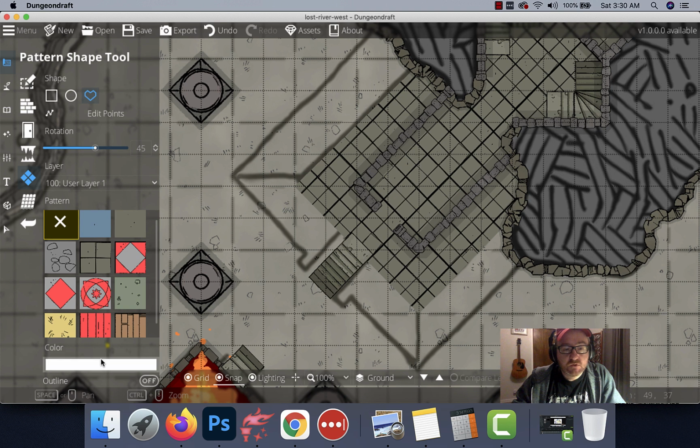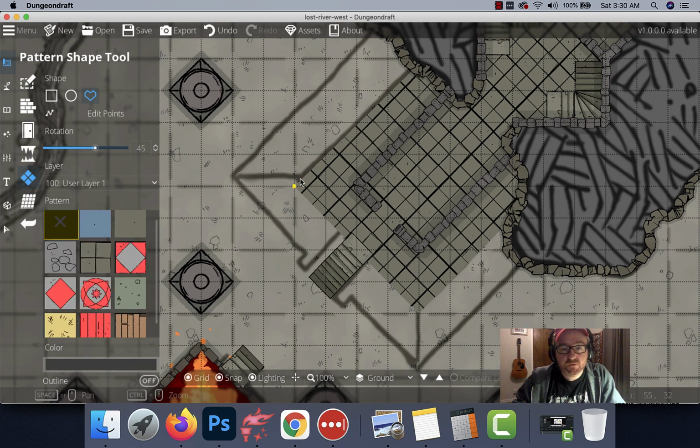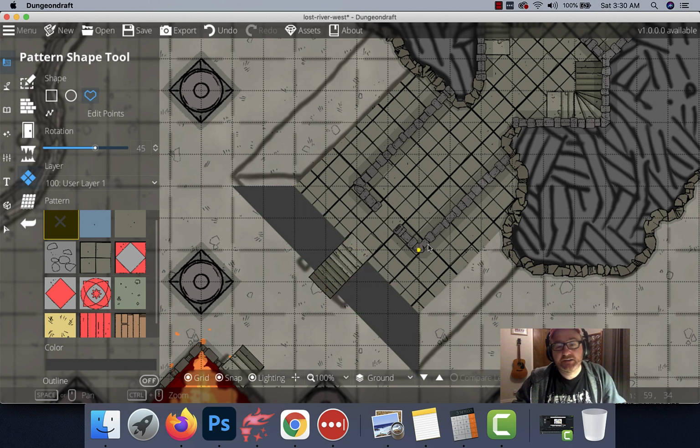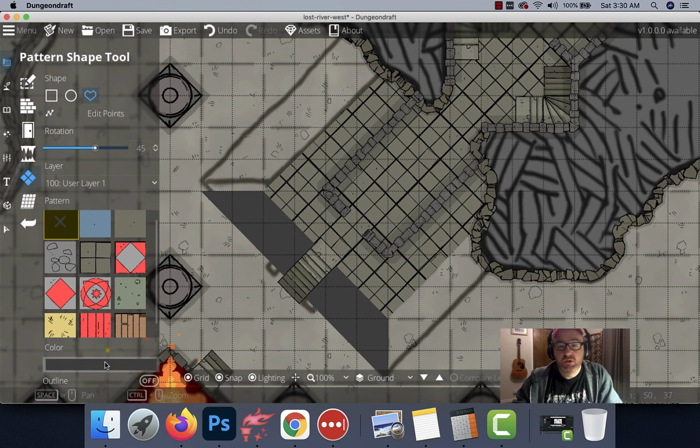Check this out. Oh, lost my color. All right, so 46, 46, 46 for this guy. Go to here, here, here, and here. Okay. Awesome. Doesn't have a hard line, but I might do that in. But at the very least, I kind of got the effect that I was going for.